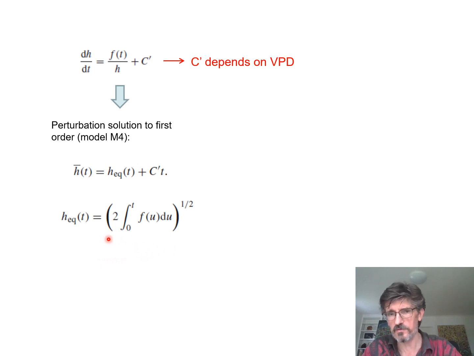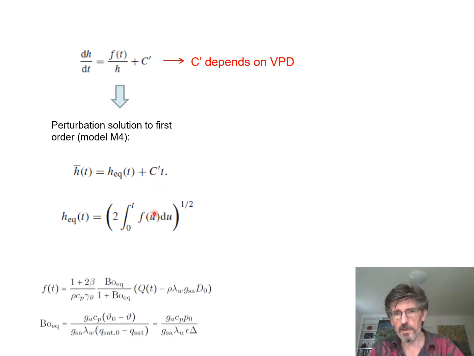As I told you, it's just the square root of twice the integral of f of t dt, because you had the H squared on this side. So just separation of variables, plus the correction that you would do at time variability times C prime. And actually this surprisingly works well.